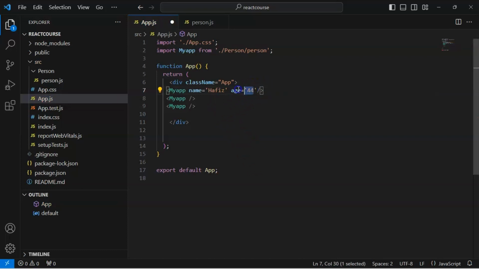These are attributes of this MyApp React component, and for the next component I want to set the name to Ali and the age to 23. And for this one I want to set the name equal to Akbar and the age equal to 11, like this. I want to save this code and move to the browser.